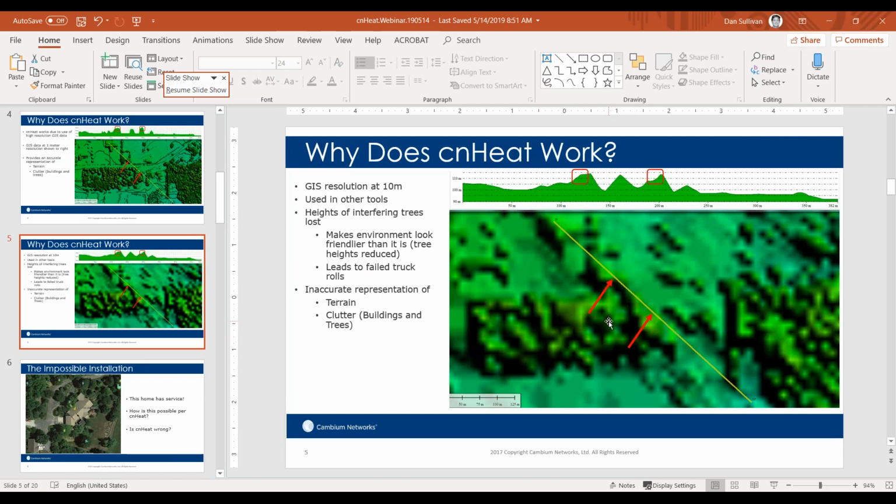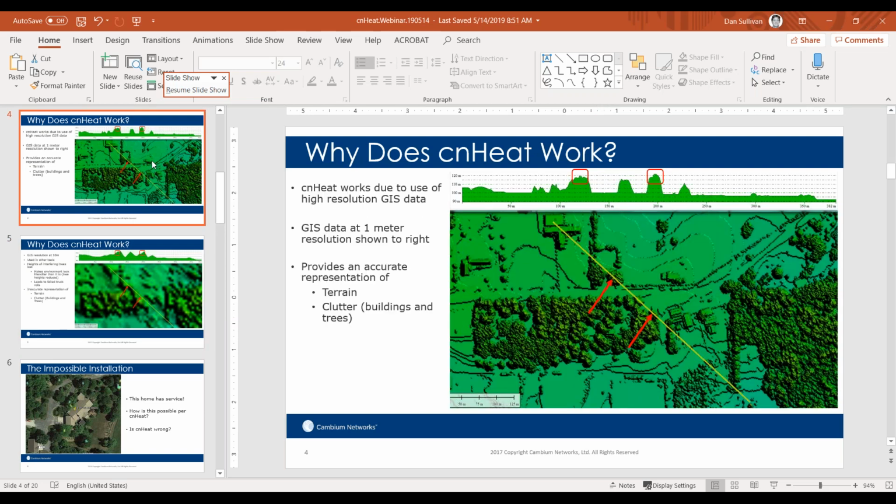We can do the heat map for you, but it won't tell you the accuracy, and it won't tell you whether things are right or not. So of course we could take the data in, but it would not really give you any of the value or benefits that we're showing here. What we really need is the high resolution GIS data that we show here.